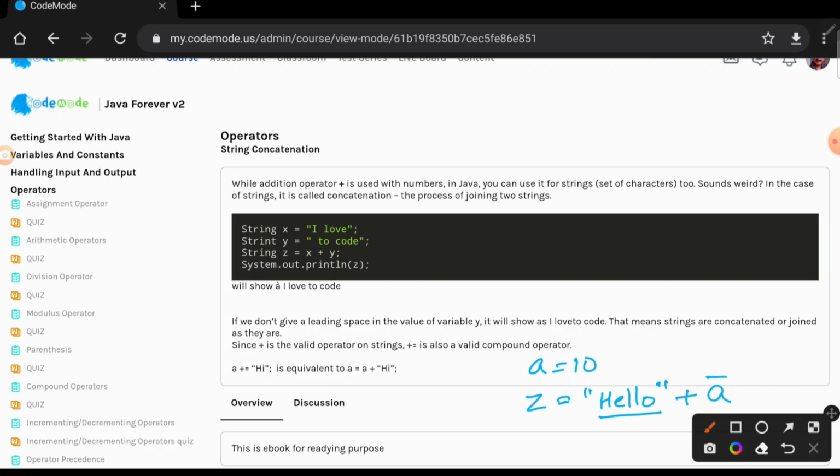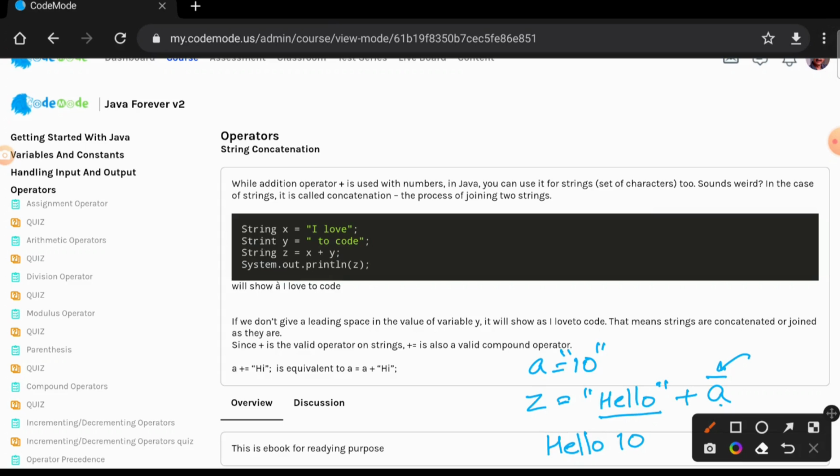In Java, 10 will be automatically converted to a string before you join it. So when you join this it becomes hello space 10, because 10 is treated like double quote 10, which is not really a number but a string. When you join a number to a string, the number will be converted into a string and the concatenation operation will take place. I hope this concept is clear.